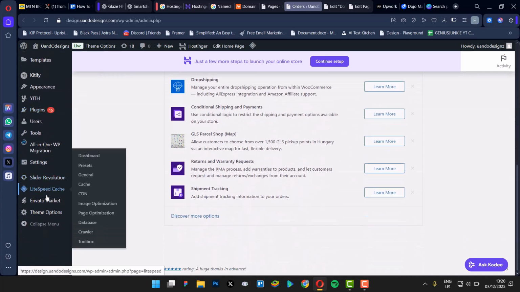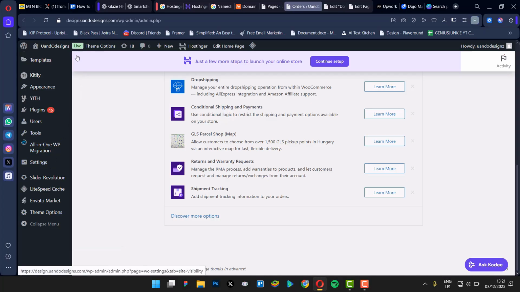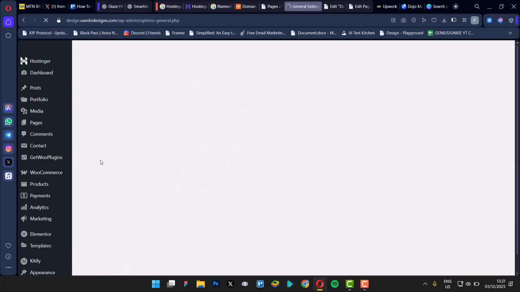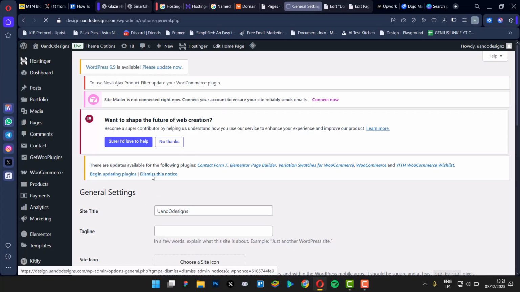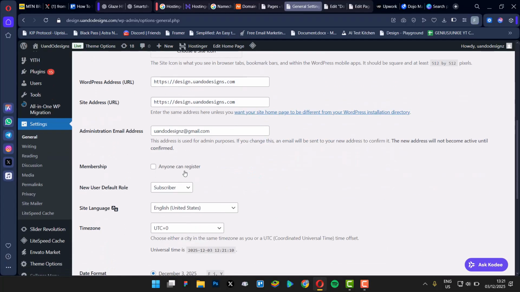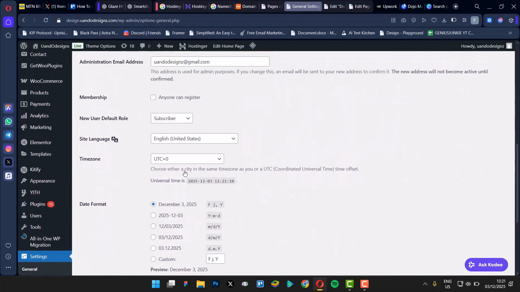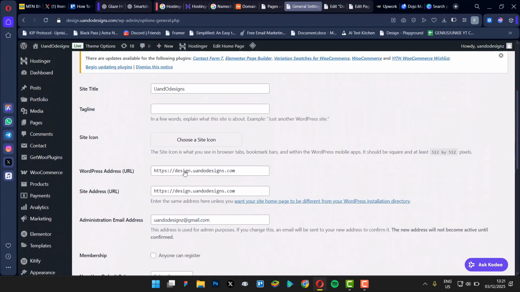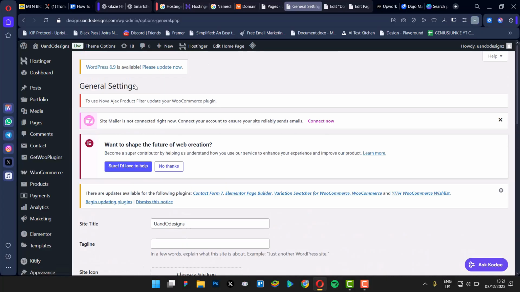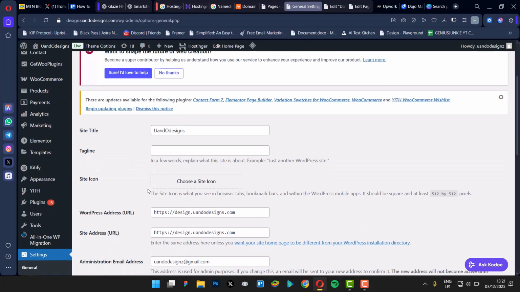So once you're done with everything and you're ready to go live, once your website is ready, as you can see, this website is currently live. But in order to get yours live, just click or hover above settings and then click on general. The general setting is going to open, and then just scroll till you find the option to remove maintenance. So you can turn off maintenance mode. You could just go live on here. The option should be available to go online.